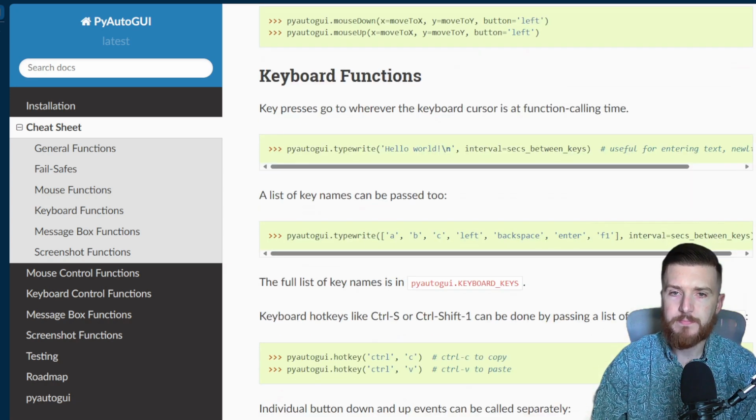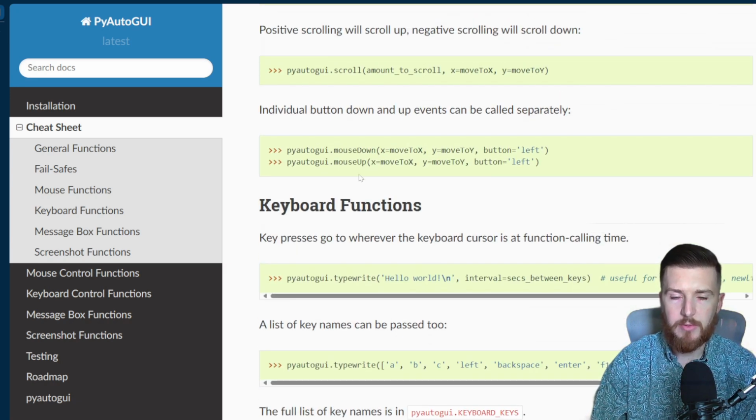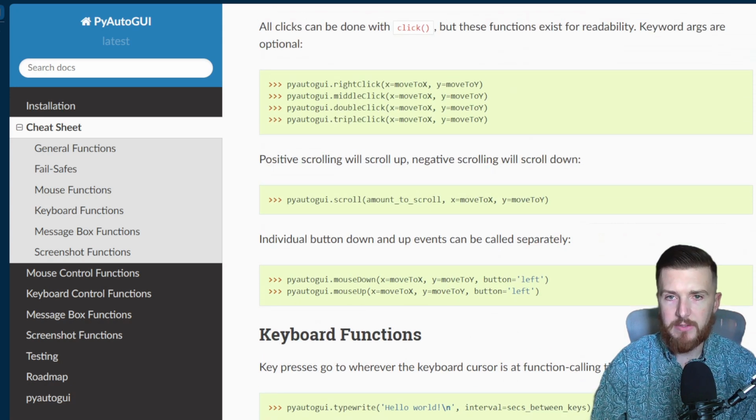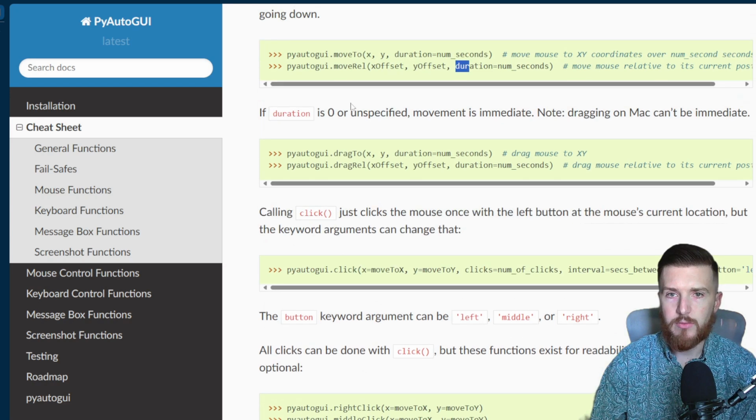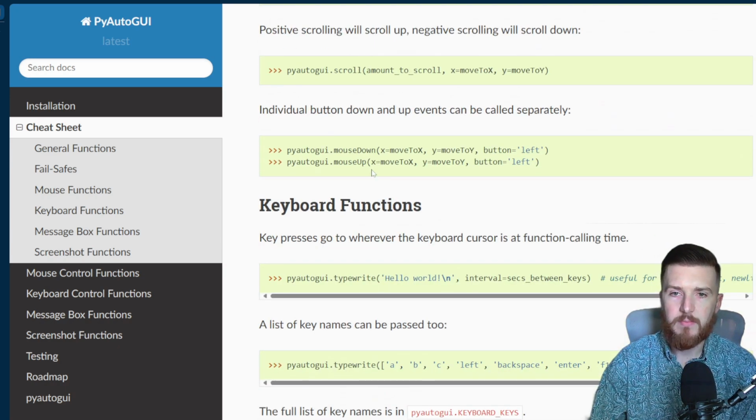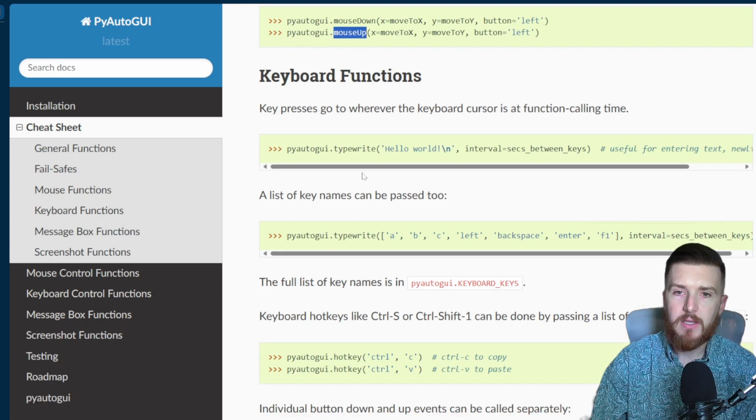So kind of cool. It's basically you're able to break out, you could use mouse down and then move to. So mouse down and move to is the same as just drag to, right? If you did it with the left button, and then you just mouse up when you get to the end after you've moved the mouse to where you want it. Pretty cool.